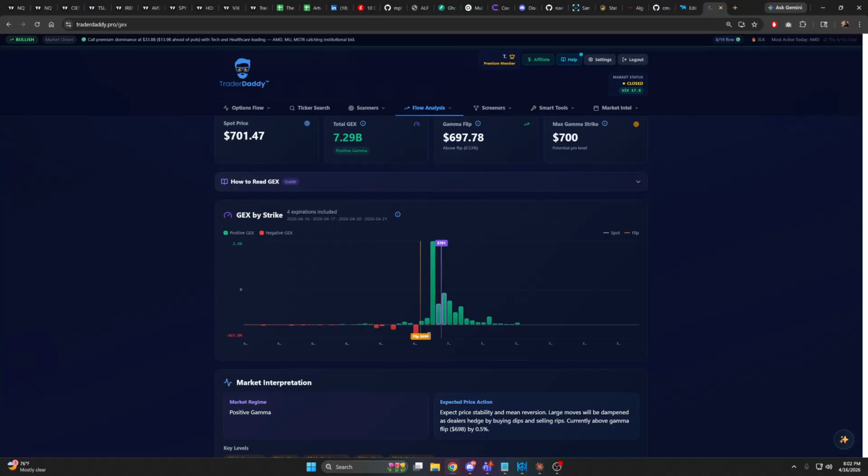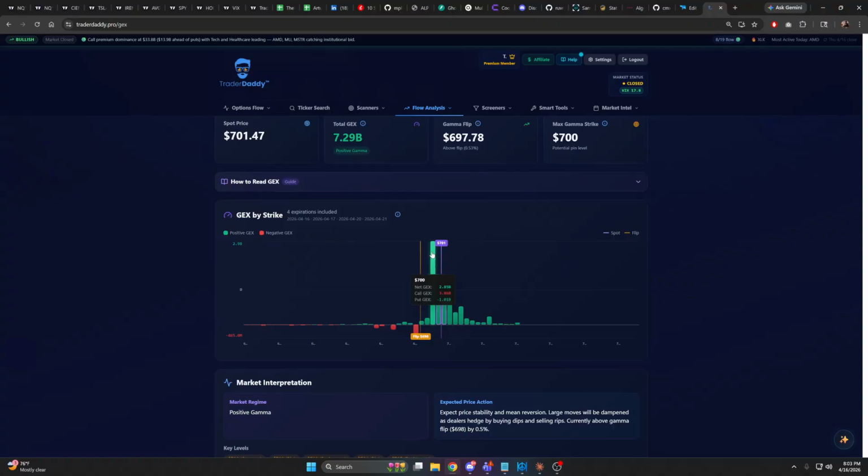So when we are below the gamma flip line, we are in negative gamma, which means that the market's super volatile, things are super scary, and there's a lot of selling. When you are above the gamma flip line, like we are right now, that is when you buy the dip, because it's an actual dip, and that means there's dampened volatility and things are good and the market is happy. So when we had the correction that started, what is it, 2 months back now or whatever, we flipped into negative gamma, and since then everything went to shit. So now that we are in positive gamma, things are good.